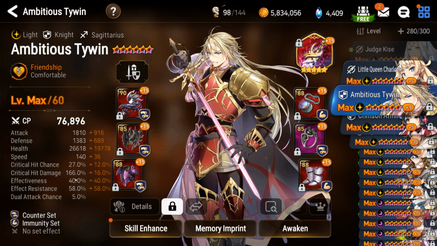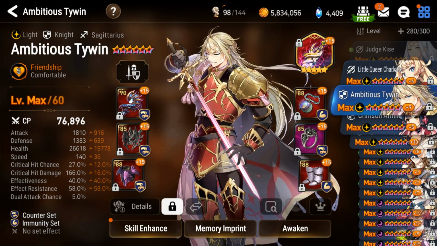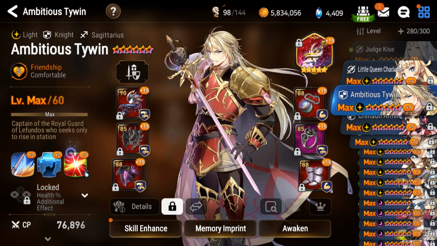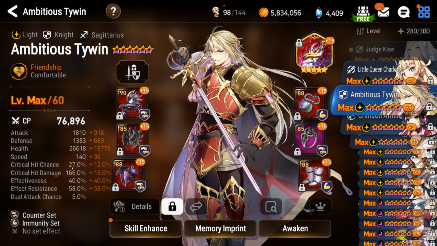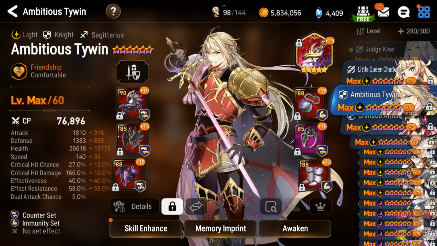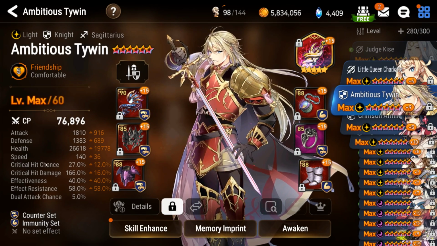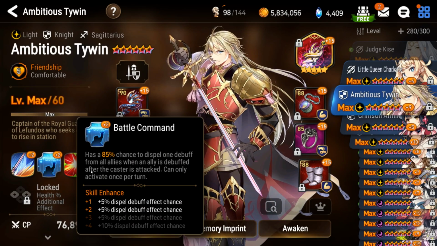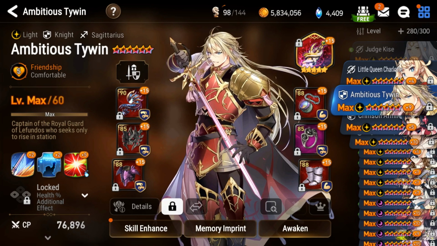I just kind of built him like a slower, tankier FCC on counter, pretty much. His damage is scaled off of health. So even if he doesn't have a ton of crit damage and crit, he still hits pretty hard with his abilities just because of the health scaling. So this is how I opted to build him. And now you can actually put immunity on him because he will cleanse your team just from him getting hit. He doesn't have to actually get debuffed anymore.